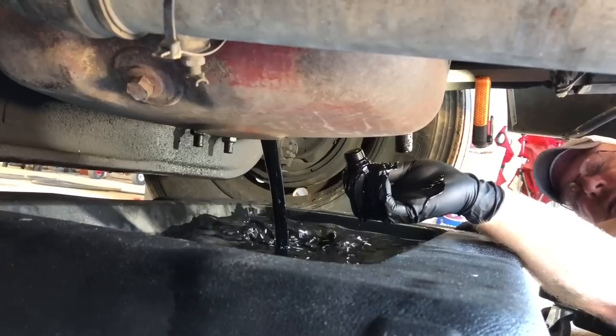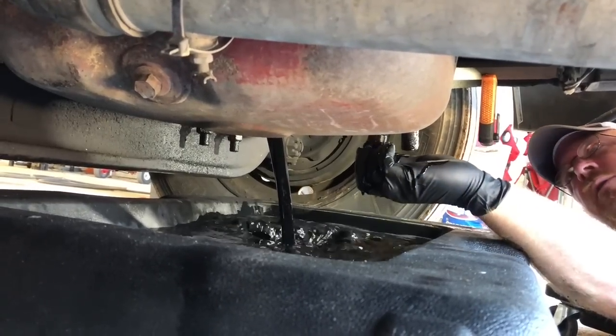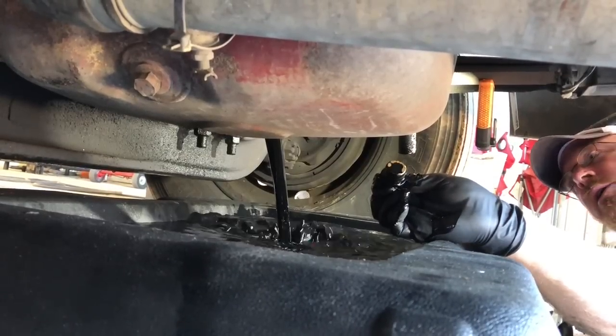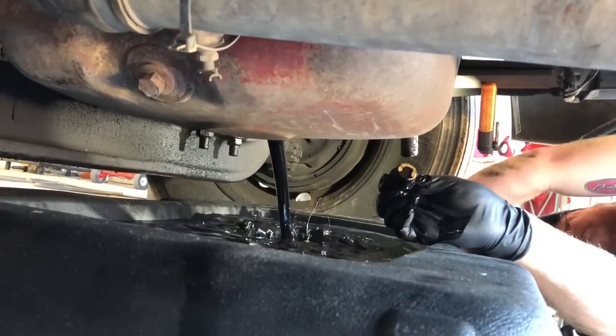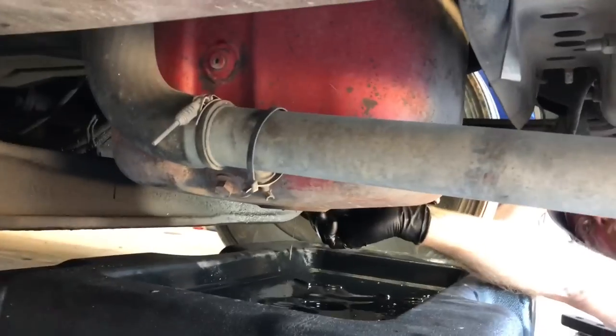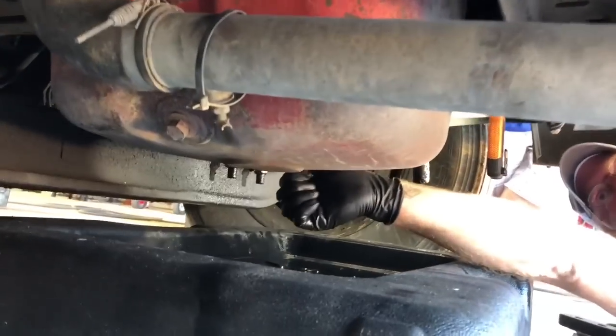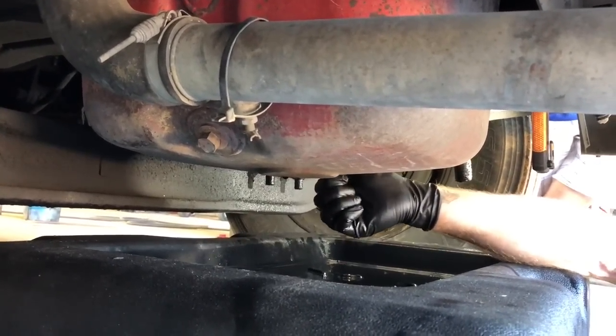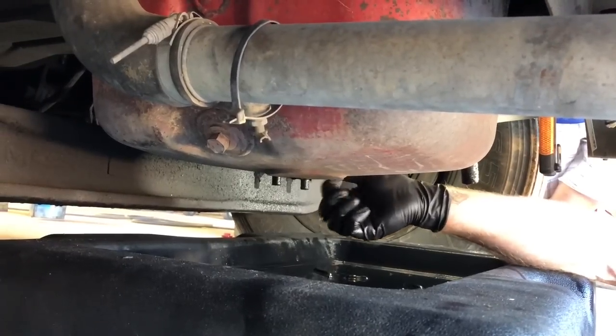All right, well, that's all that is. We'll clean this oil plug off, check for metal on it, and then we'll show you guys what we're going to do on the top side. All right, I'm going to stick this plug back in here. I'm going to clean up the mess, and I'm going to show you guys what we do with the oil filters.